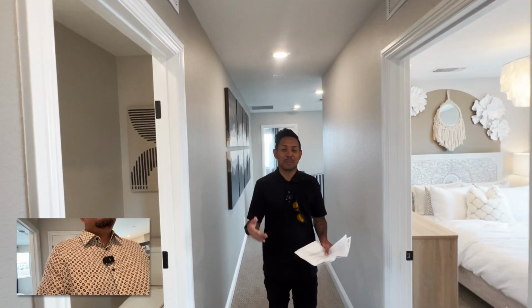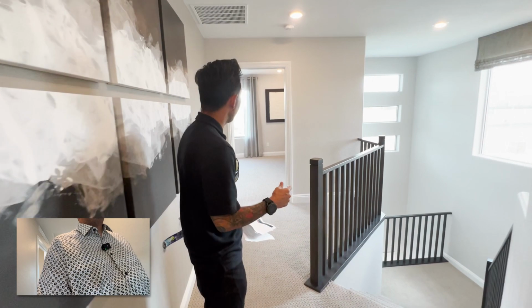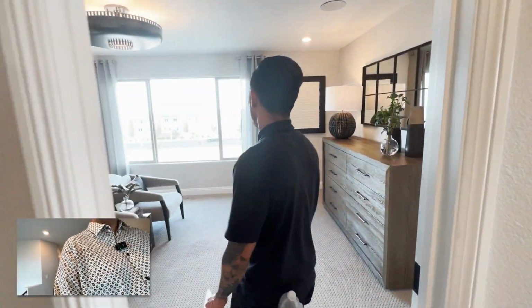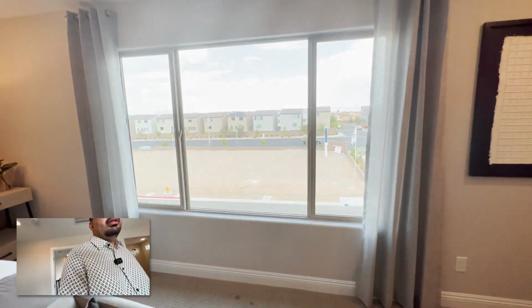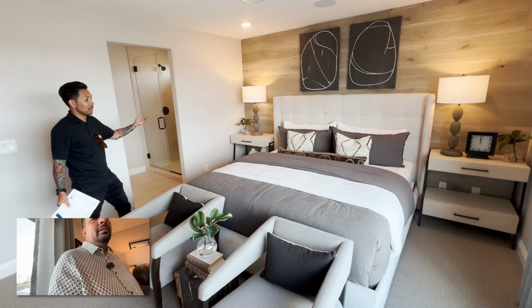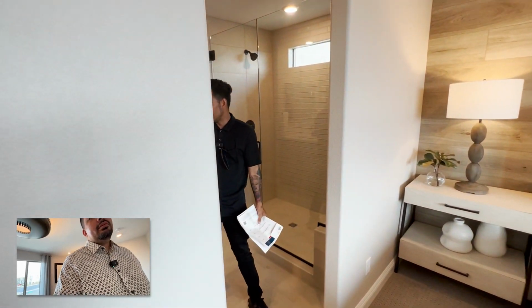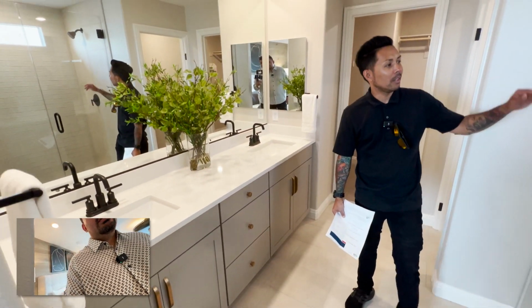Now let's finish it up with this side of the house, which is your last primary bedroom. This primary bedroom will have this large window right here that you can push in the middle so you guys can let in air. Check this out, guys. This is a large primary bedroom, king size bed. You got oversized nightstands. You're gonna walk in here, you have your two sinks, his and hers, right here to my right. And then to the left, check this out.